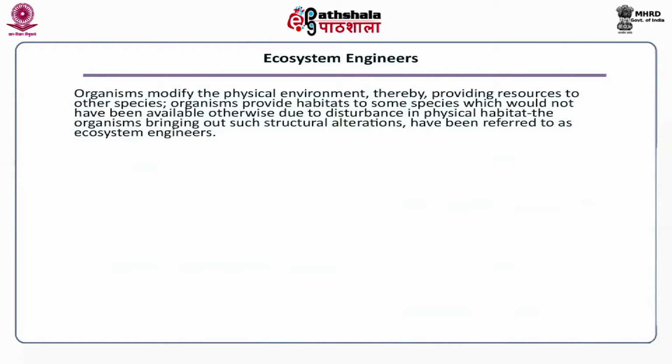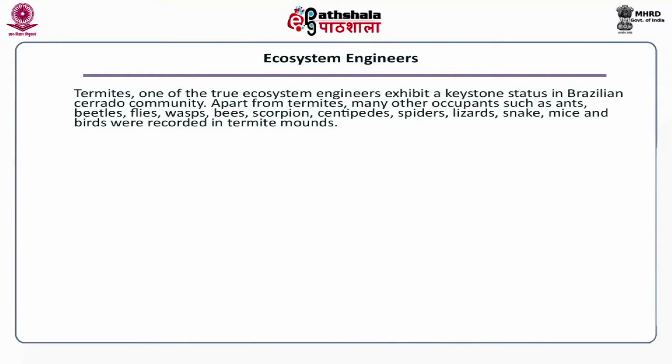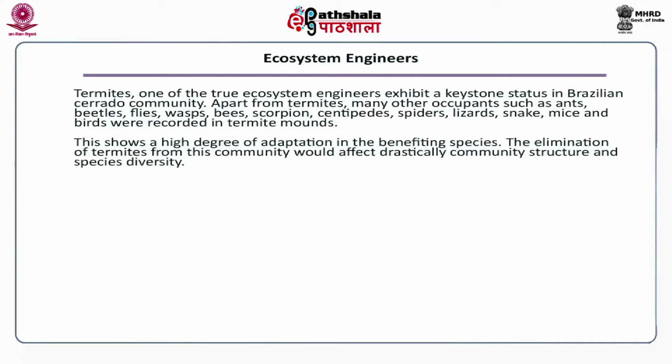disproportionate importance. Termites, one of the true ecosystem engineers, exhibit a keystone species in the Brazilian Cerrado community. Apart from termites, many other occupants such as ants, beetles, flies, wasps, bees, scorpions, centipedes, spiders, lizards, snakes, mice, and birds were recorded in termite mounds. This shows a high degree of adaptation in the benefiting species. The elimination of termites from this community would affect community structure and species diversity drastically.